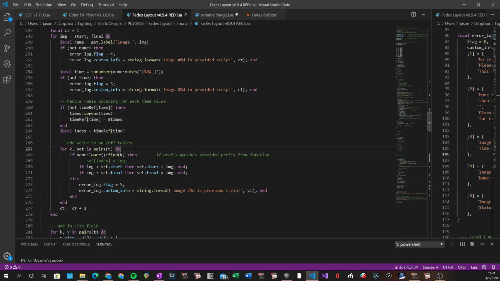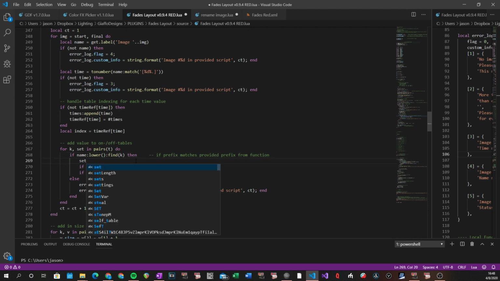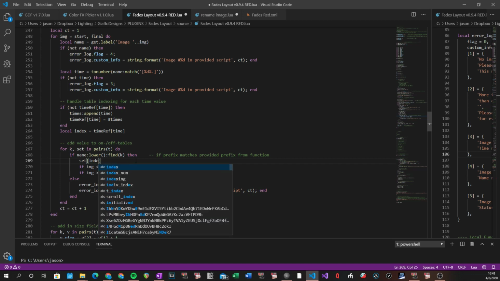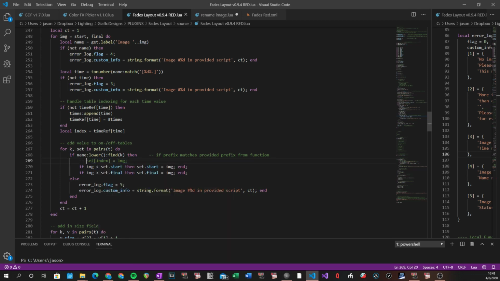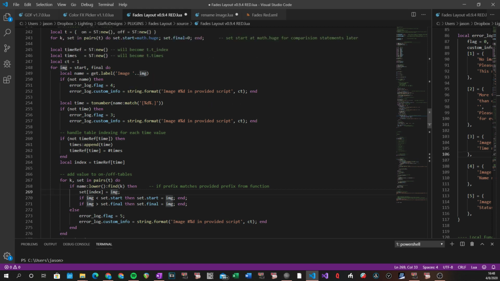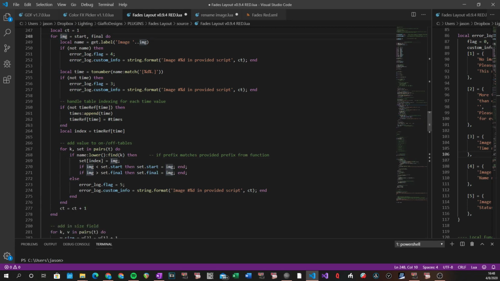All right, save. If we find that name, which we right now only have on and off, which is what we want, then we are going to say that set index. Is that the line I just had? That sure is. Okay, set index equals image. An image is a number, and that's what we want.